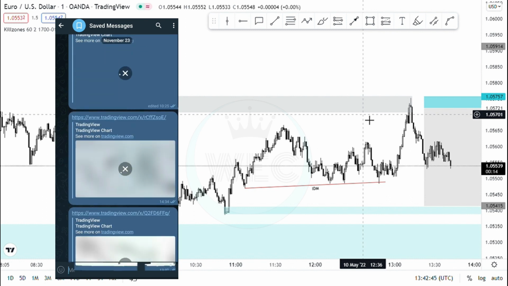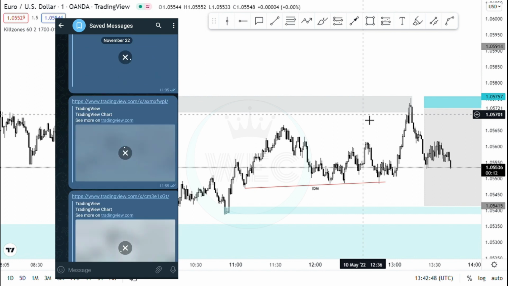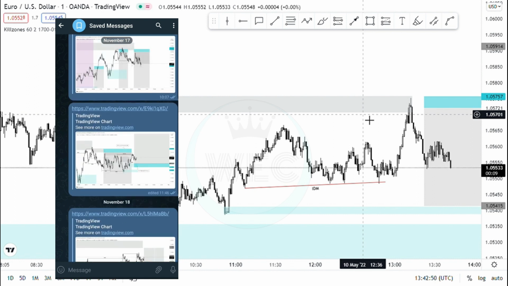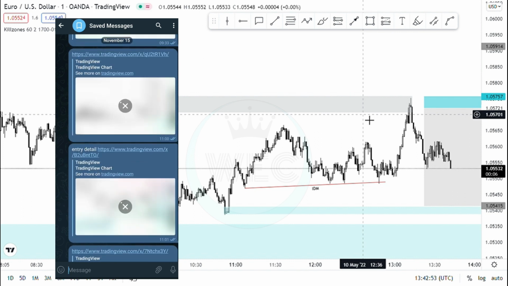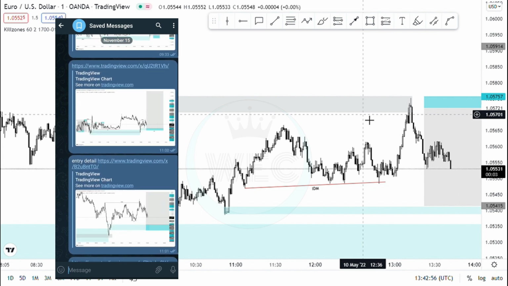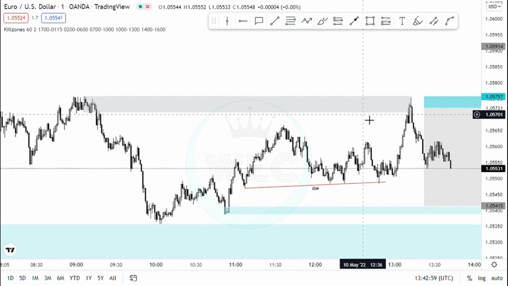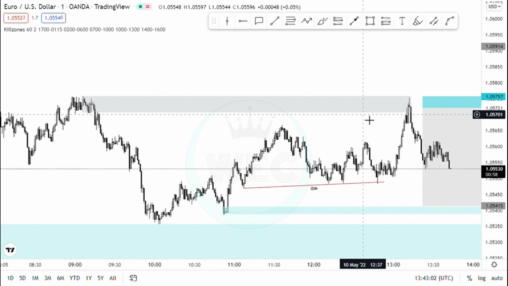Learn how to tell the bigger picture story, and then learn how to read the smaller time frames and how they complement the bigger picture story, right? Or the bigger picture narrative. And then the next thing that you're supposed to also do is to learn how to map demand and supply zones, right? And then also you need to learn how to read liquidity, advanced liquidity concept, and learn to incorporate them into this market structure and demand supply zones that you have learned, right? And then find out how to read the intraday time frames, like the 30 minutes, like the 15 minutes, like the 5 minute time frames.